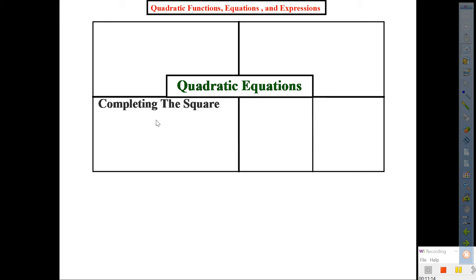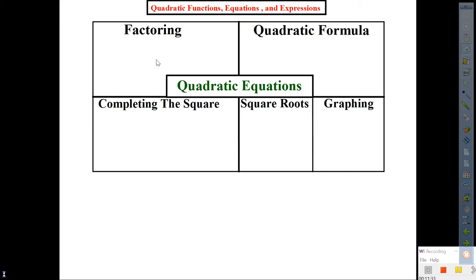The first way is by completing the square. Have we been using that? Yes. How about by using the quadratic formula? Remember that one? Yes, x equals minus b plus minus. How about by square roots? Yes. How about by graphing? Yes. And how about by factoring?